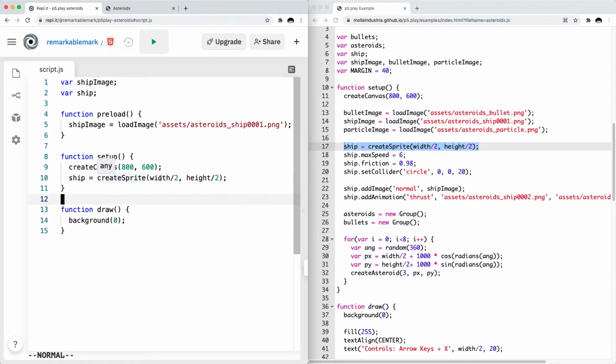And then createSprite is a p5.play helper function. Here, width and height are actually global variables exposed by p5.js, and that's simply the width and the height of the canvas. So what it's doing here is telling it to create a sprite in the middle of the canvas, in the center.